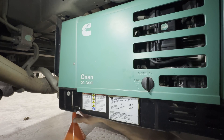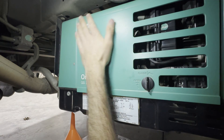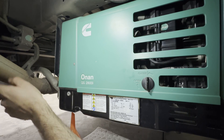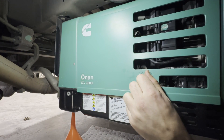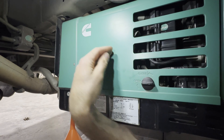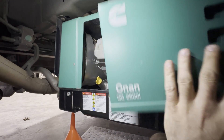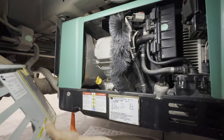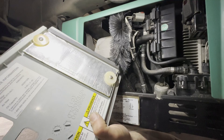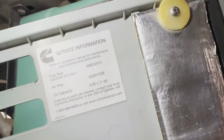Super tight quarters — you can see the funnel barely fits from the ground to the bottom of the generator. I just wiped the front of it off so it looks a little cleaner because it does get some road grime. You can see the exhaust here, and your tire is just in front of it. To open the access door, turn it and then push up, then down and out. On the back side of this door there's a tag that shows you fuel filter, air filter, and how much oil.